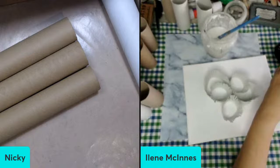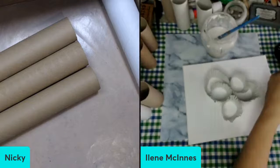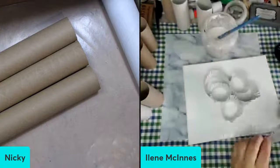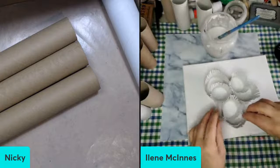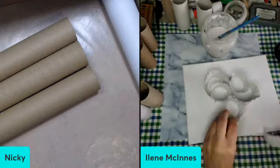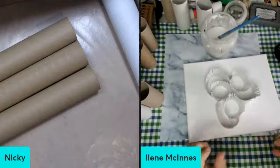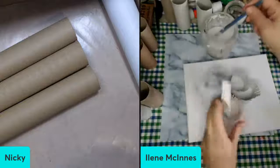My cat's howling. This one, I think I'll just cut right through. Hungry cat. My electricity went off earlier and I was trying to figure out what was going on. There was no explanation for it, so it was off for quite some time. I was like, well, it's going to come back on. Hopefully not when Nicky wakes up, like hopefully before then, because there's no way I'll be able to make a video. No power.